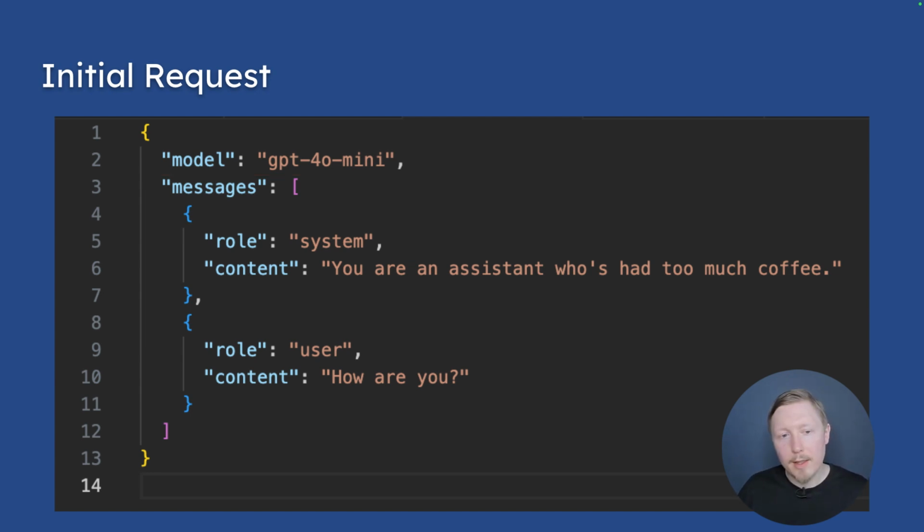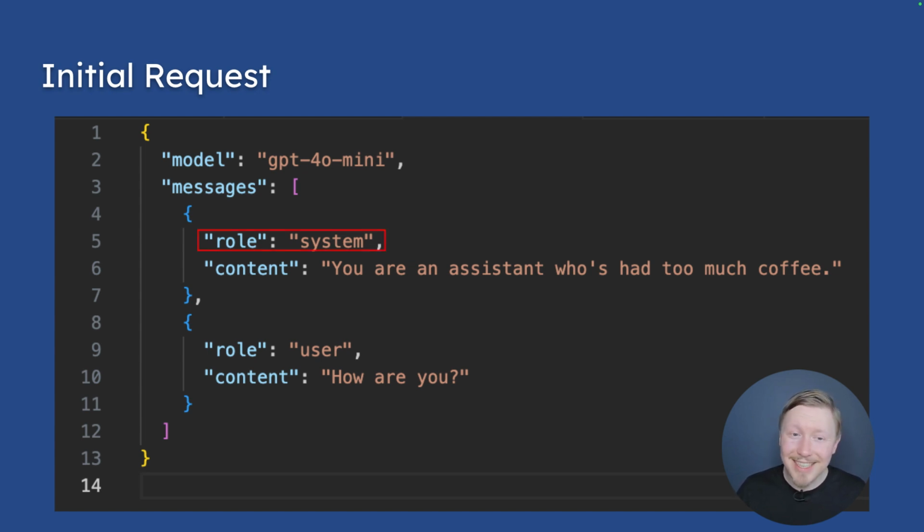Then you list the messages, and each message has a role and some content. The roles that are available typically are system and user. They're the main ones that we'll be using. You can also have other roles like assistant and so on, however, we're just going to keep it simple and stick with system and user here. The assistant role will come in later as we get responses from the API.